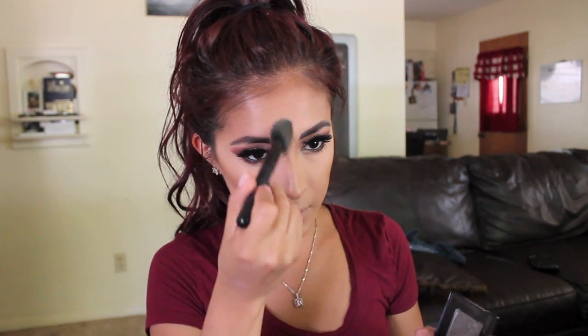I'm just going to take my blush brush from e.l.f. and I'm going to be applying this under my eyes to set it. If you guys have banana powder or anything like that, you can use that, but I don't have that, so I will use this. And again, just put it down here too. And just set everywhere I added that concealer. You can also set your face right now if you want. Set the bridge of my nose.